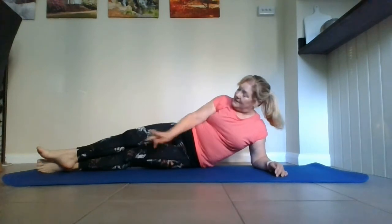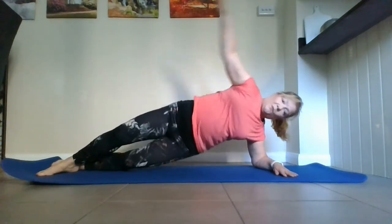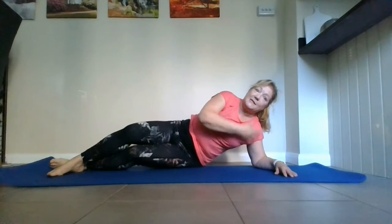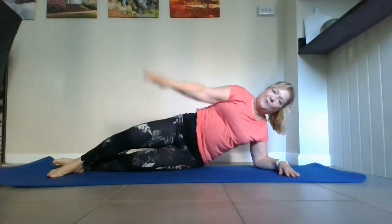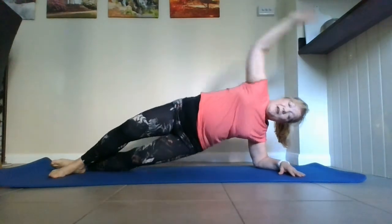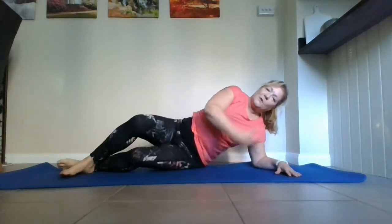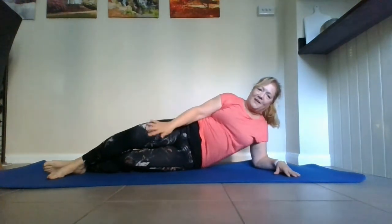Okay, if you want to make it harder still, we're going to have long legs. Now we're going to keep this front foot on the floor, but if you can, as you come up, that underneath leg is off the floor. So it's lifted up off the floor. So have a go at that if you want to. Just try it and see. If that's too much, keep the foot on the floor. One more. And take it down. Very good.